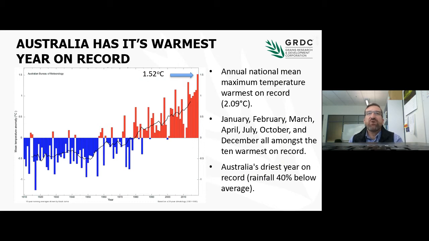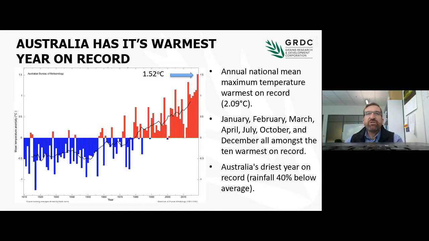What was markedly different last year was the maximum temperatures. They were the warmest on record, but they smashed the previous records, which were established back in 2013. And those maximum temperatures averaged across the whole country were almost 2.1 degrees Celsius warmer than the long-term maximum temperatures. So, very, very anomalously warm maximum temperatures. And that, coupled with the declines in rainfall that we saw last year of the order of about 40% less than the long-term mean, made conditions very, very challenging.